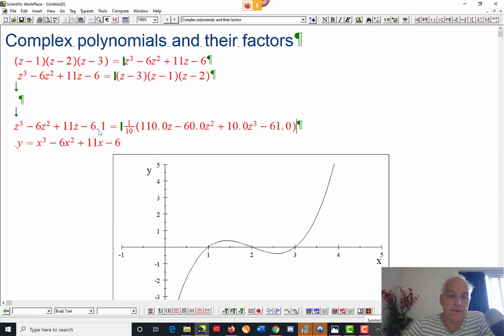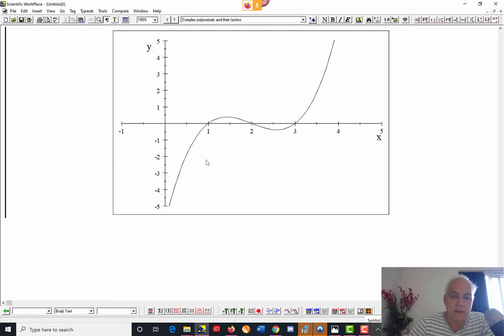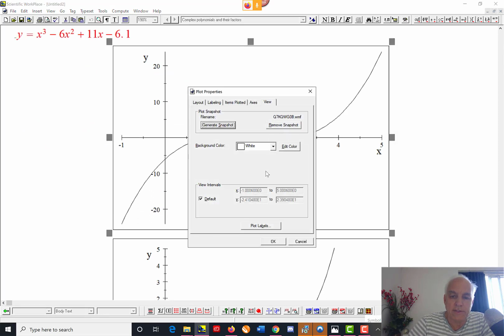Well, first of all, it converts things into decimal because I have a decimal in here. But you see, it hasn't actually factored things. It's left it as a cubic. Now, why do you think that is? It's because it's much harder for the computer to factor this. And in fact, it can't really exactly do this. Let me illustrate that by taking the corresponding equation over here. Let's first of all see what it looks like computationally. Plot this one. I should change the scale so it looks similar.